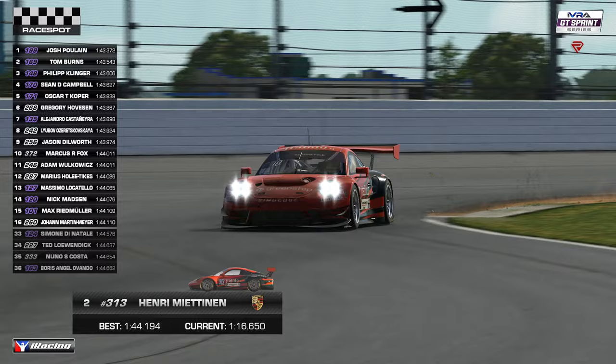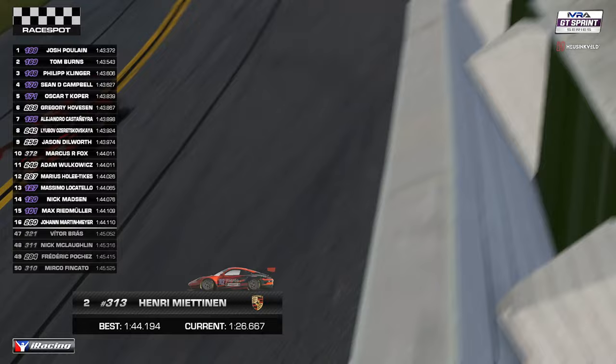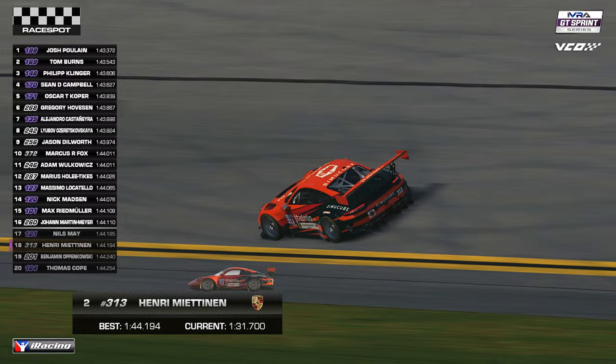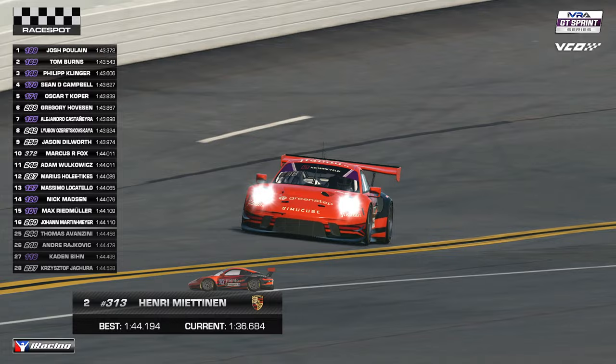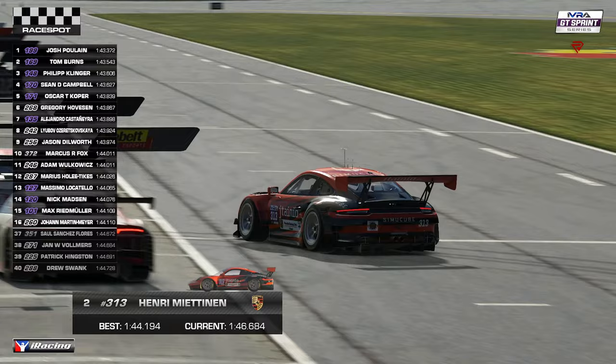Can confirm a couple different protests have been filed and confirmed. Lap 46, car 242 had an impediment penalty, a drive-through penalty they'll have to serve. They were already in probation. Self Sanchez Flores, meanwhile, as a result of an incident during the qualifying, that's the World of Sim Racing car, a 60-second stop and hold to start the event for them today. So 2 drivers at least have been penalized so far.